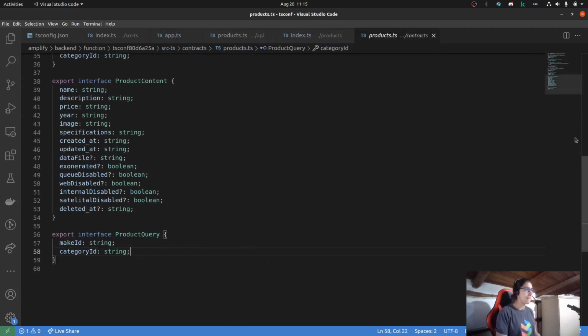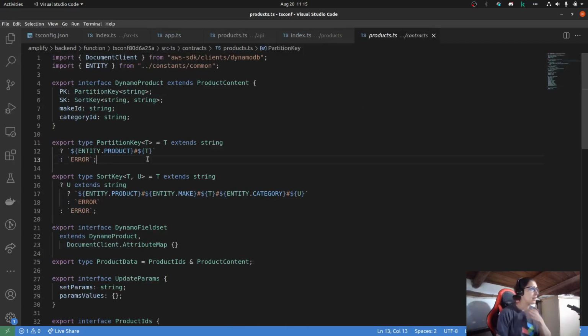Okay, let's check our sort key. And here we can see, for example, for the partition key, I would like to have a generic that extends the string. So if it is a string, I can say that the partition has to be exactly what the entity product is called, hash the string, which will resume to product hash and whatever ID we place.